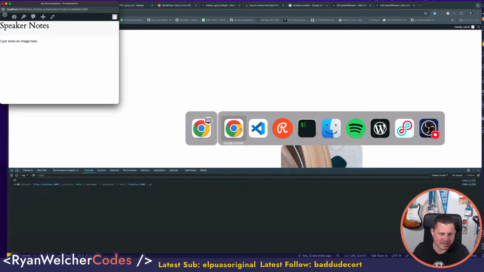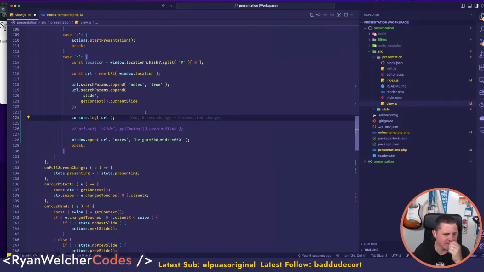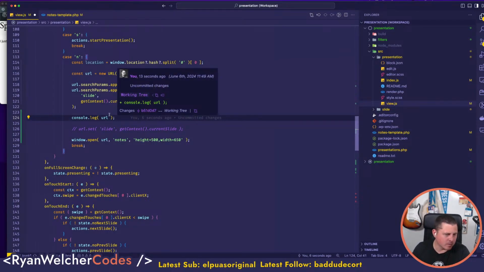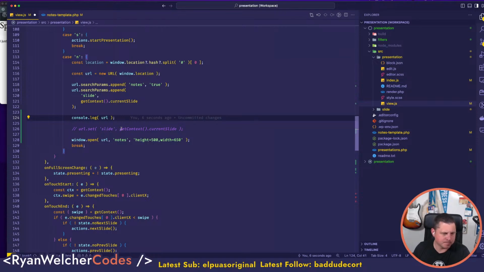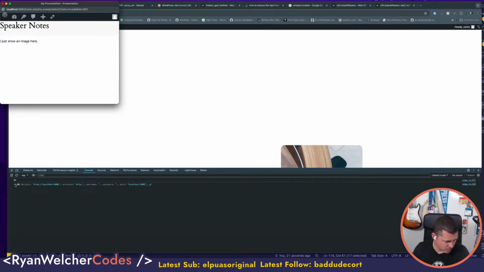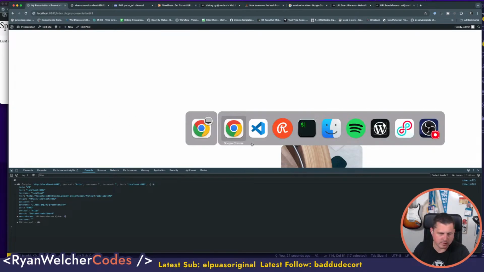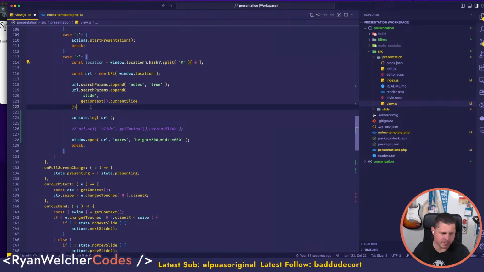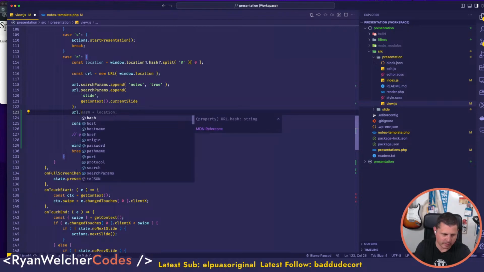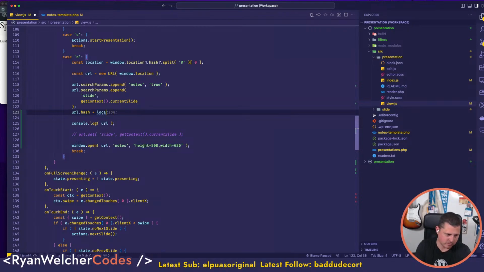But the hash is in there, and I don't want the hash. So I should probably try this. URL, it's the hash. Oh, okay. And then can I set, is it this simple? Is it going to be like URL dot hash equals nothing? Can I do that?